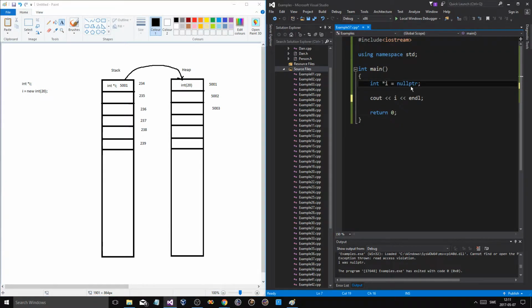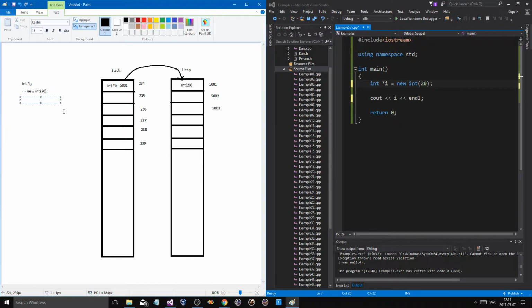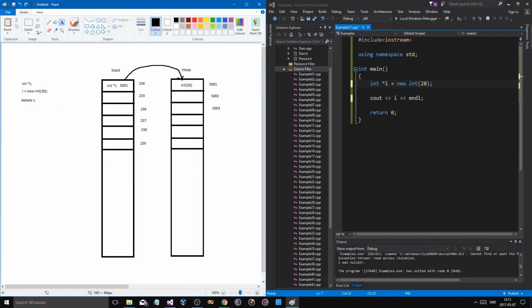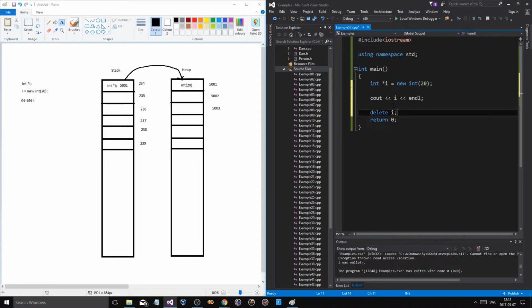Let's do that for ourselves here. New integer 20. Now remember, every time we do new, in the end, when we're done with that, we want to delete, just for the reason I just specified, delete I. So when we're done with everything, we're going to delete I. Because we use new. For every new, we want to delete. Because it's going to remove this, and it's going to make I not point to anything anymore. Well, not really. It's still going to be pointing here, but it's not going to have this value here. We're not going to get a memory leak. We can reuse I for some other stuff. But yeah, we have a new integer.